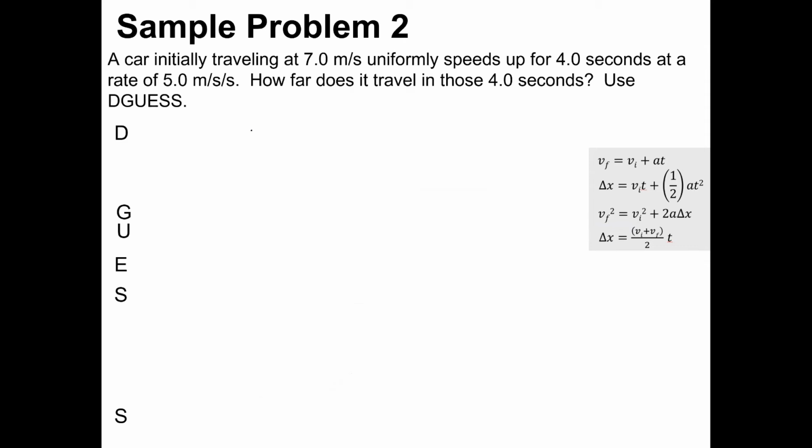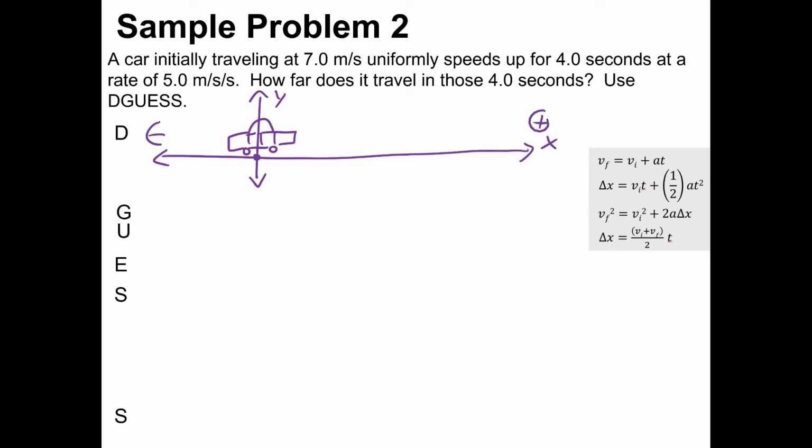Let's begin with our drawing again. Take our little car here. Notice my car. It is the most awesome looking car in the world. Set up my coordinate system, which again is so important. 9 times out of 10, it's best to start the object at the origin, makes things easier for you. And notice I'm going to say to the right is positive, to the left is negative. Again, I could have set it up the other way, but I'm trying to do it in a way that makes it easier for me in terms of having to deal with less negatives.